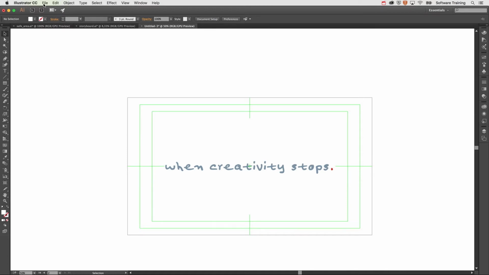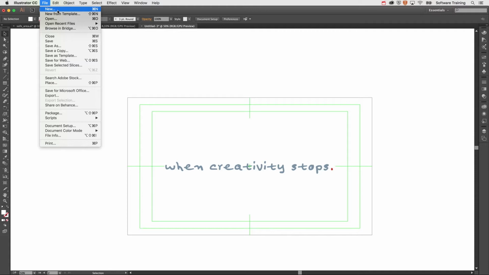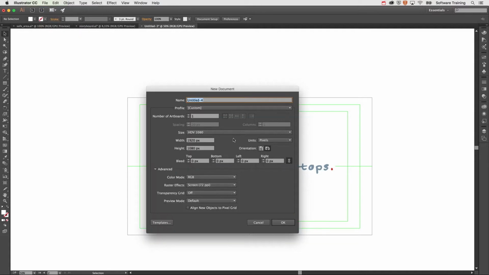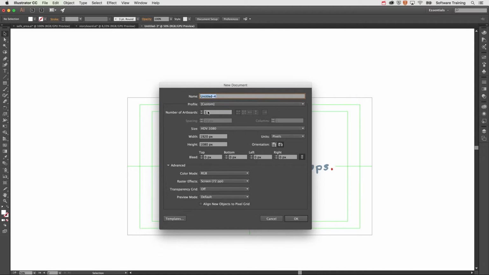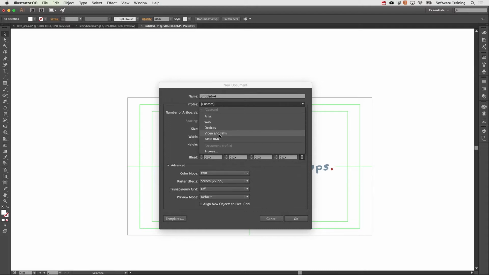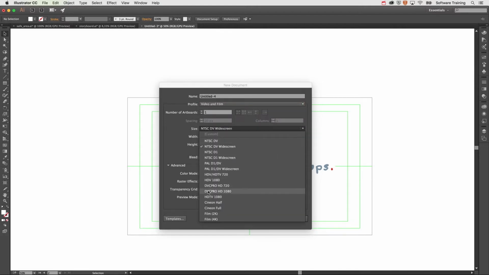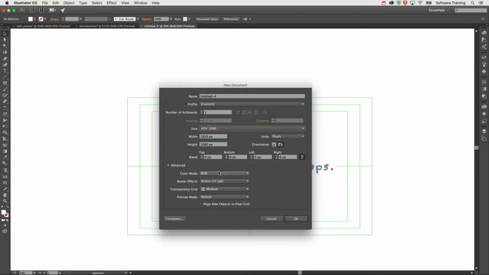So we're going to start with a new document to make a storyboard template, if you will, because of course when you use the regular sizes, we can choose from profile for video and film, and then go to HD TV if you want to have a widescreen template, 1920 by 1080p. When you open up the advanced tab, you can see that it's already been set to RGB, the screen colors, 72 pixels per inch.